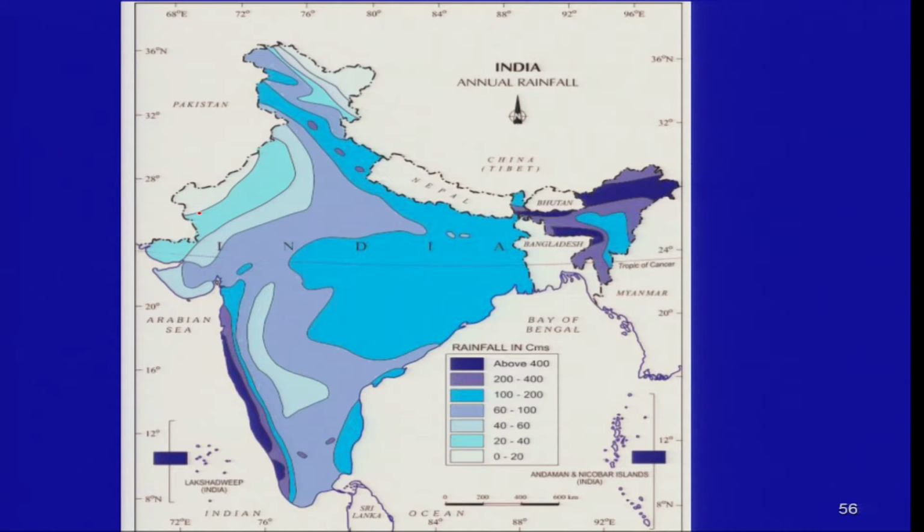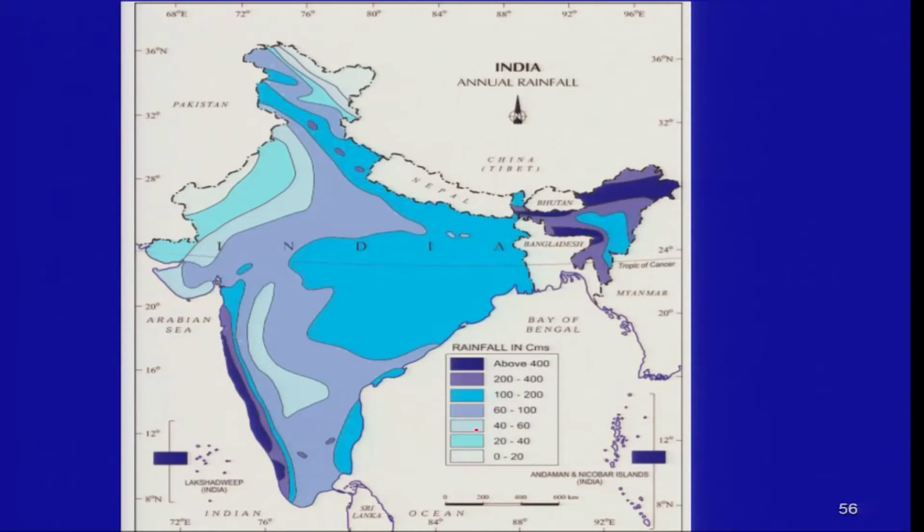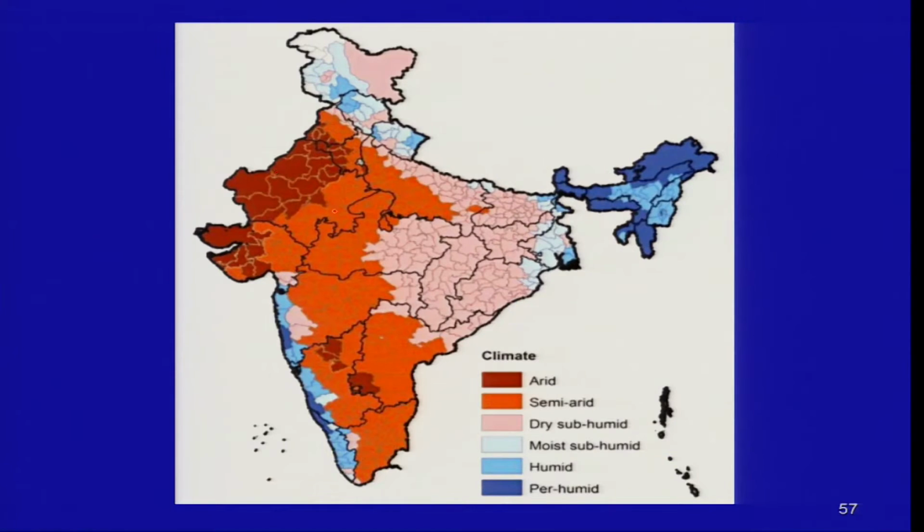Now, based on this, these regions have been classified into different climatic zones. Okay. So, this is what they have termed as arid. So, arid is this one here, you have this area arid to semi arid, okay, and these regions are the areas where we have a very large amount of rainfall. So, humid to subhumid or so. Okay.